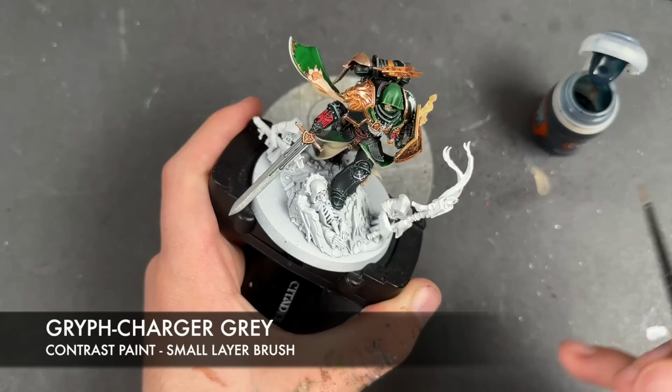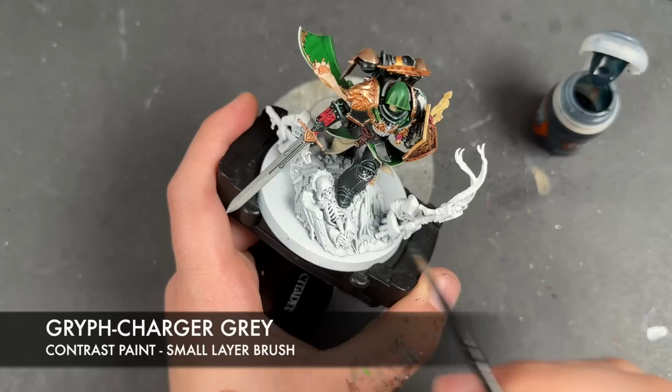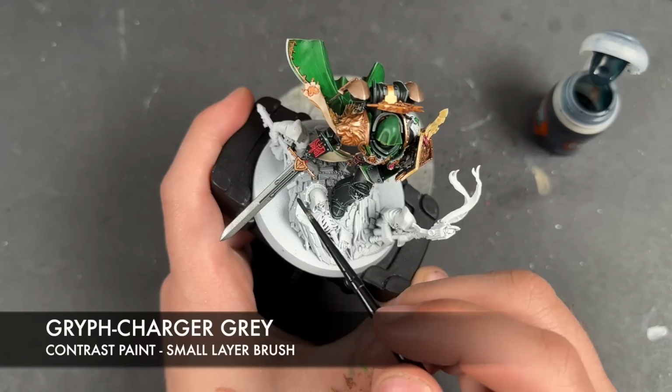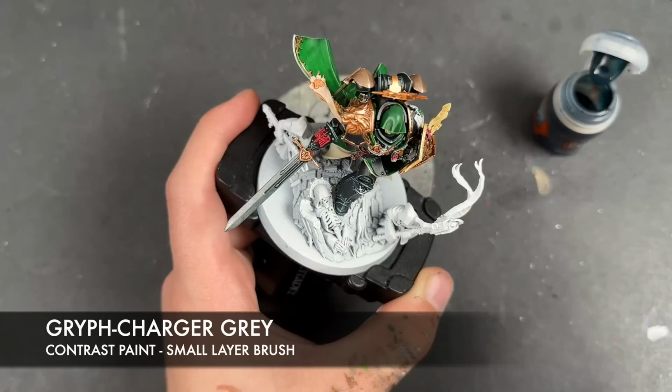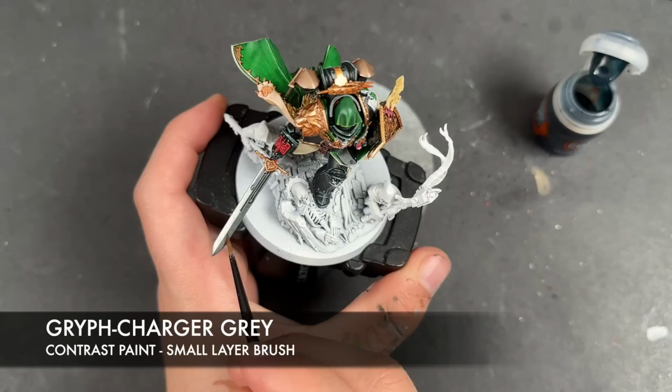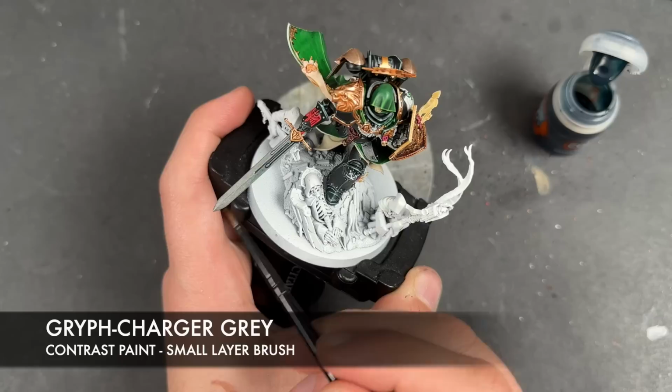So with our first layer of Gryph-Charger Grey done, we're then going to take more Gryph-Charger Grey and do the same thing again over the top. We're just looking to build these layers up really, really gently. As you can see, that one's already a lot stronger. And we'll wash the brush and just smooth out the transition once again.